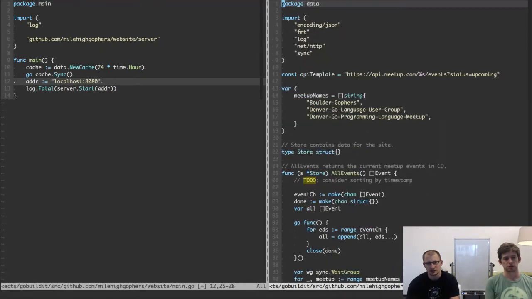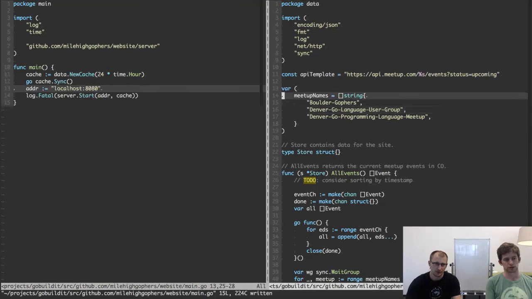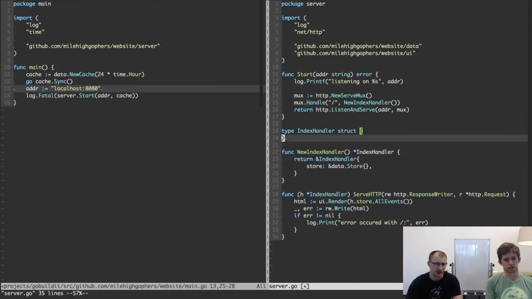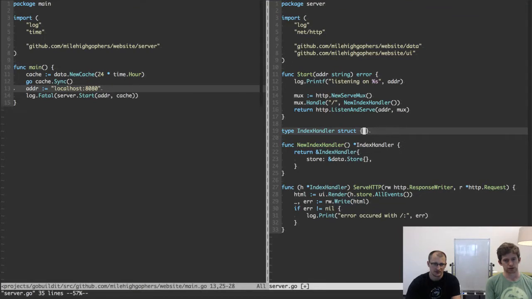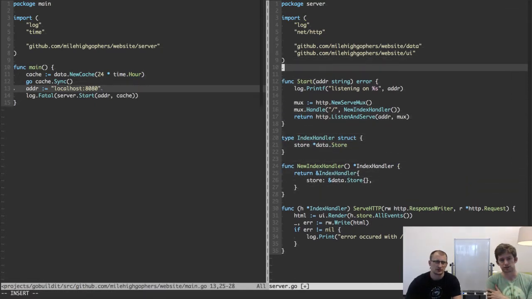So maybe the cache could be implemented as a detail of the store, and then we new up the store out here instead of calling it a cache. That's a great idea. I like that. Or we call it cache, and then we pass that in here. In our server package, we just don't have this anymore as state. Well, I guess we need a state. Yeah, you still have to hold on to it. But we can make it an interface. Like a local interface in the package.